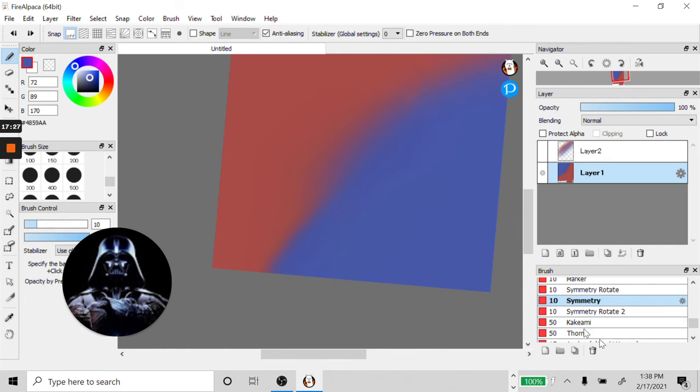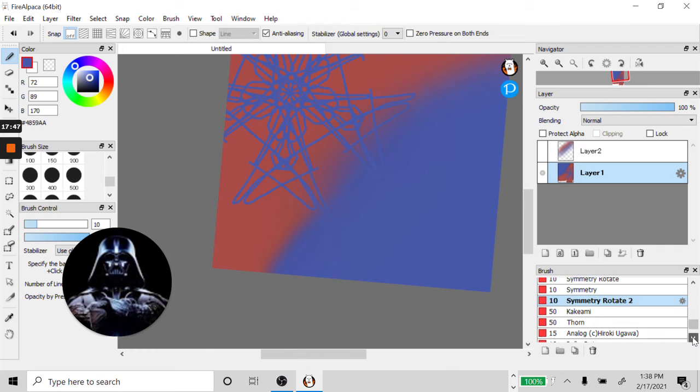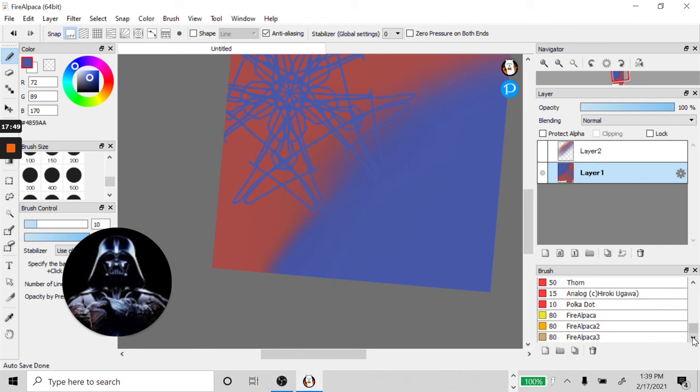Symmetry. I move these differently, but they're not supposed to look like that. But they don't look like that when you have it. It won't be in this exact order. I moved a lot of stuff around. And then this is the other one. So yeah, if you want to do like a cool pattern or something on a shirt or something like that, there you go. And let's see what else is here.